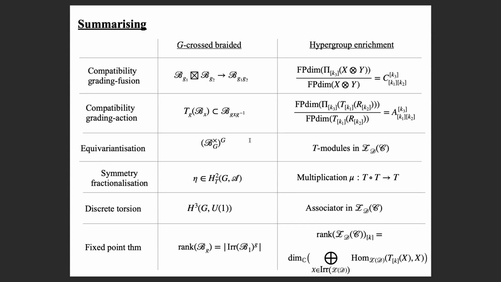But if I want to work, we have a virtual set with some grading. I think this would be analogous to this question, like what would be the analogous of the H4 obstruction that you have in the G-prosperity case. But somehow this doesn't really show up in our case because the extension is guaranteed to exist. So we don't have at the moment a theory of obstructions to the extension of this thing.